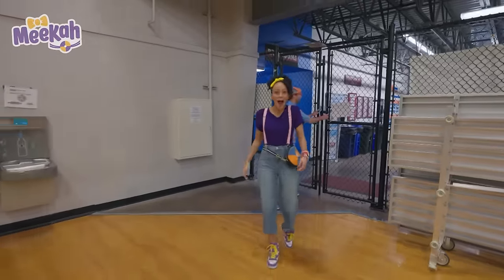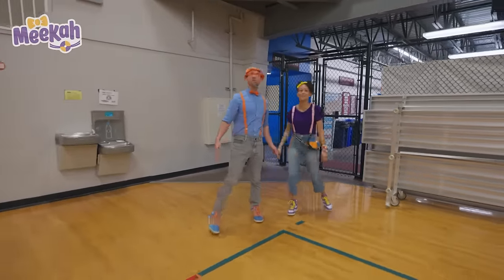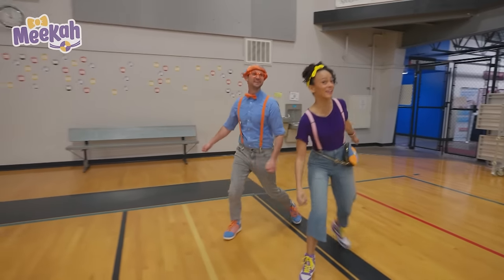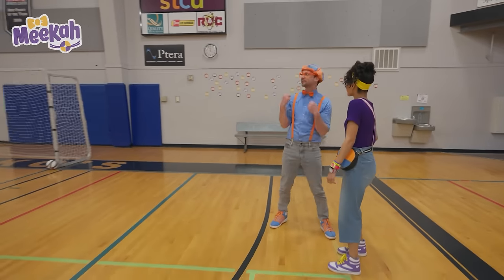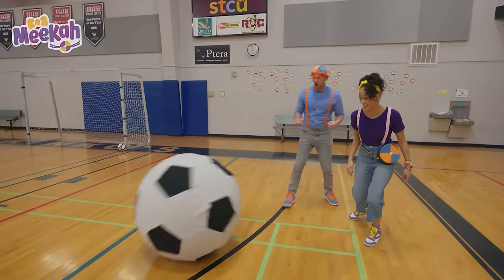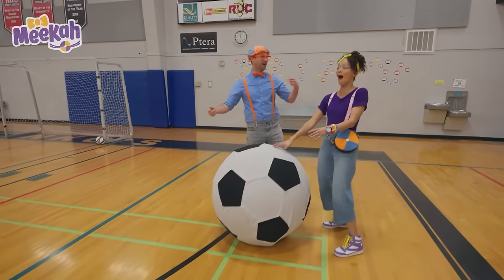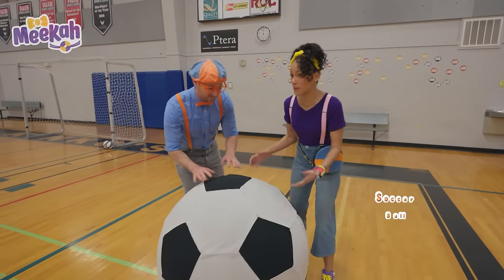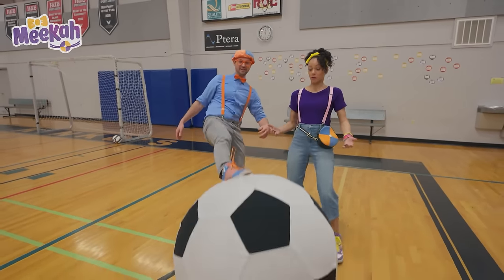Yeah! Let's go! Whoa! Look at this place! Wow, this place is awesome! There's a lot of sports we can play here. I wonder what sports we're gonna learn about today. I'm so excited! Whoa! Looks like a giant soccer ball! This is the biggest soccer ball I've ever seen!